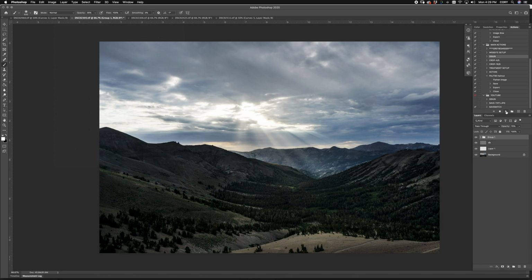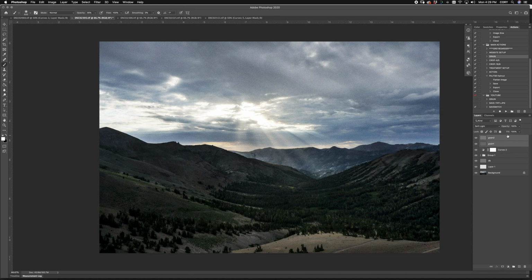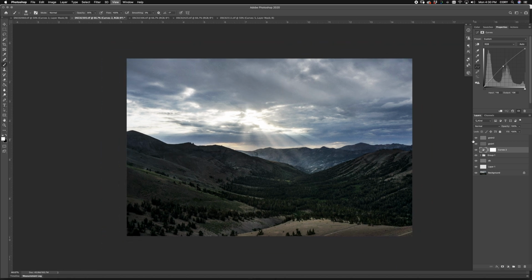Let's add some grain. Now this grain looks a little too heavy. So one thing I can do first is actually bring this curves out of the group. So it's just lifting a little bit more, doing a little bit more of the legwork. And I'm also going to bring this grain down a little bit. I don't want it to be too distracting. But it will give a nice timeless quality to it. And I'm going to bring this down just a little bit, because that's a big move.